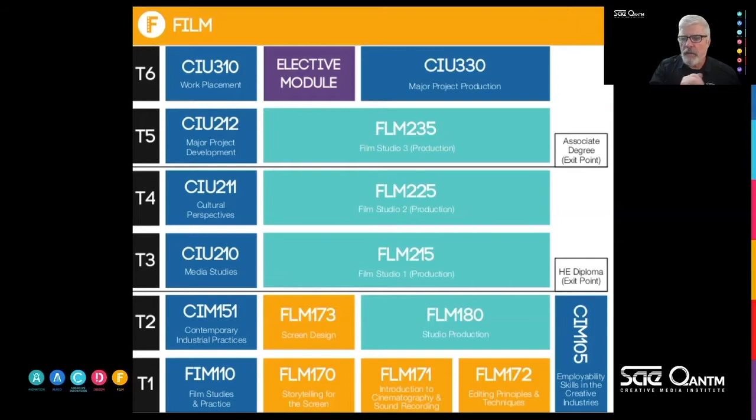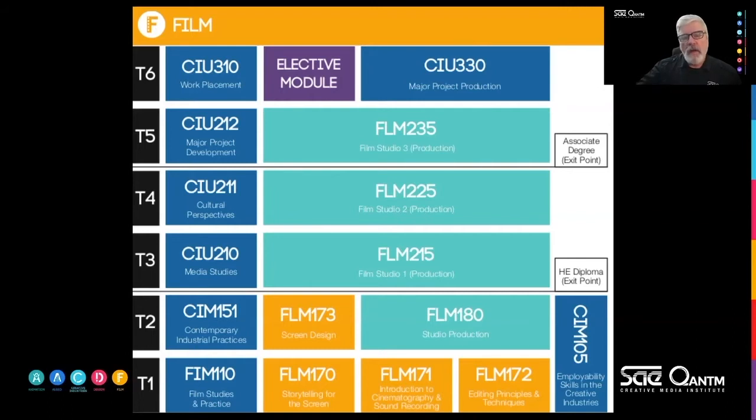Now, the studio production, the FLM 180 that you see there in trimester 2, is the first time we really bring all of these fundamental modules together, where we start making films in groups and as in teams. It's as if you are running a production company. So everybody's like an equal shareholder in a fledgling production company. So everyone has a say in what direction the film goes in, but everyone has a part to play in how to make films. So we're starting to draw together some of the fundamental skills in studio production.